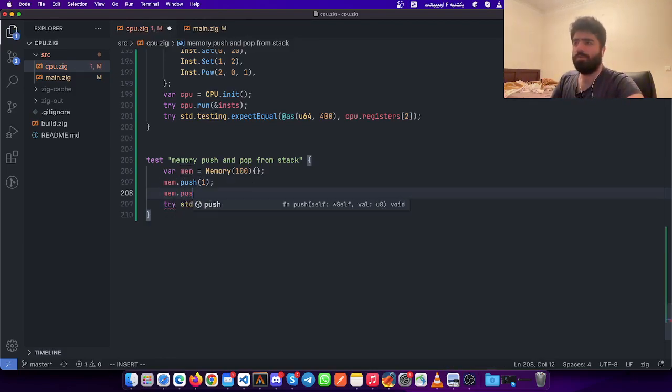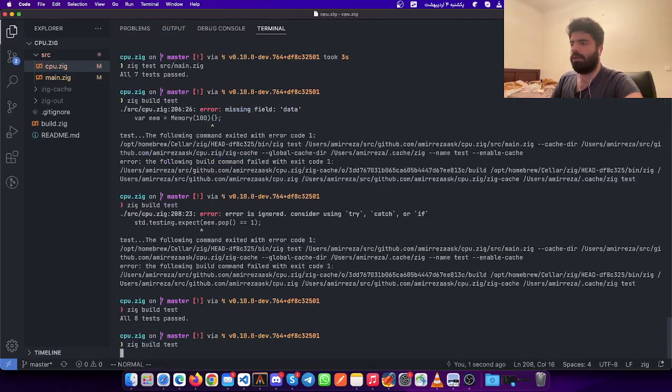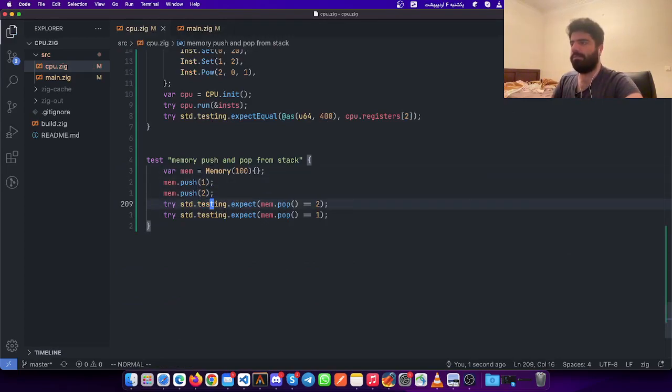But if I do two pushes, first 2 and then 1, run, it also passes.